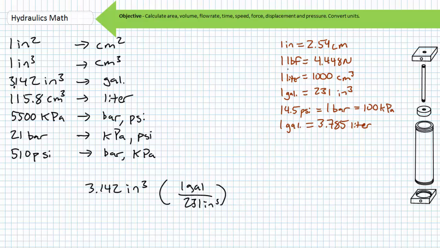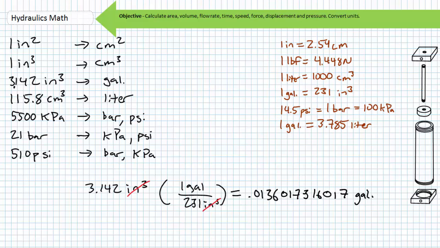Moving on. Our next example problem is asking us to convert a quantity of 3.142 cubic inches to gallons. The unit we want is gallons, so this goes on top. The unit we don't want is cubic inches, so this goes on the bottom. The units of cubic inches cancel out, and we're left with a mind-numbing, confusing string of gobbledygook. You needn't be surprised by this number's evident unwieldiness. A gallon is a quantity of 231 cubic inches.